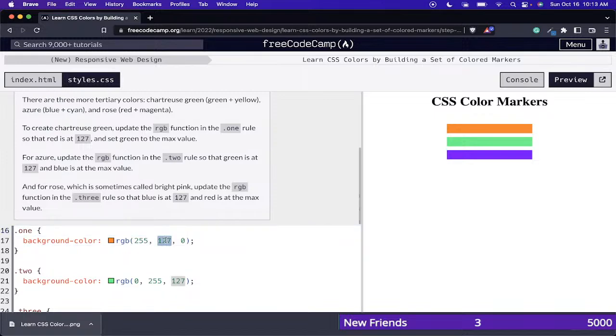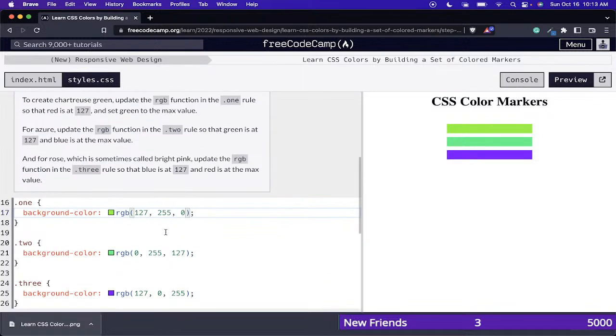So red, green, blue, so 255. Red is 127. Wait, I messed up. So here's one. Red's at 127 and set green to the max value.